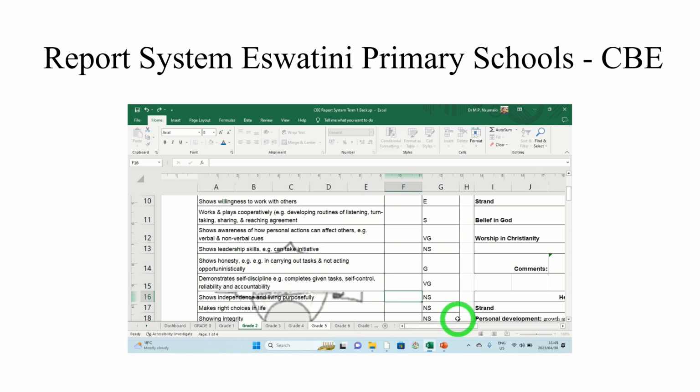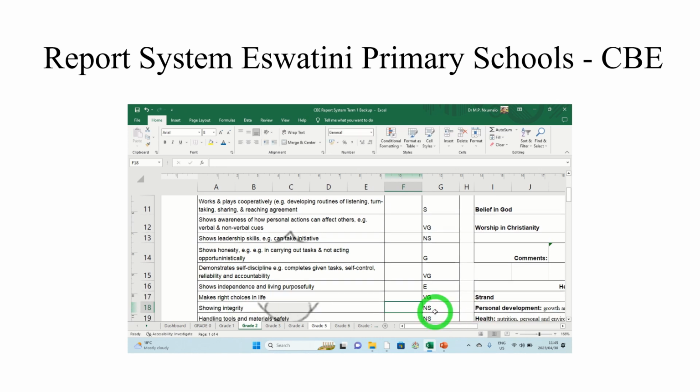Okay, 75 for a VG, 100% for an excellent E, 79 for a VG. Yes, whatever.